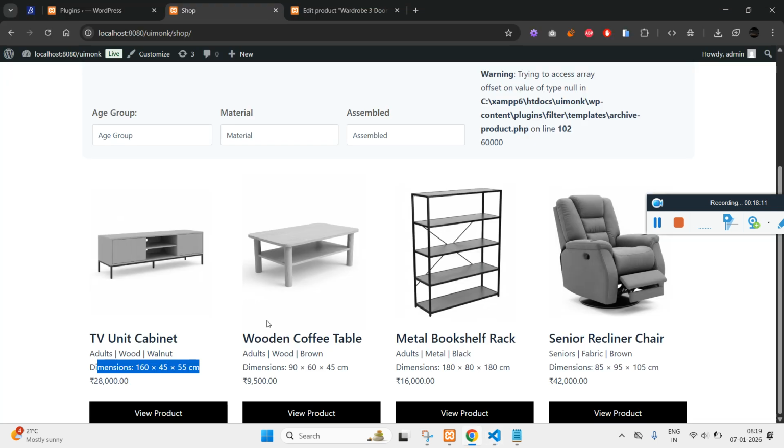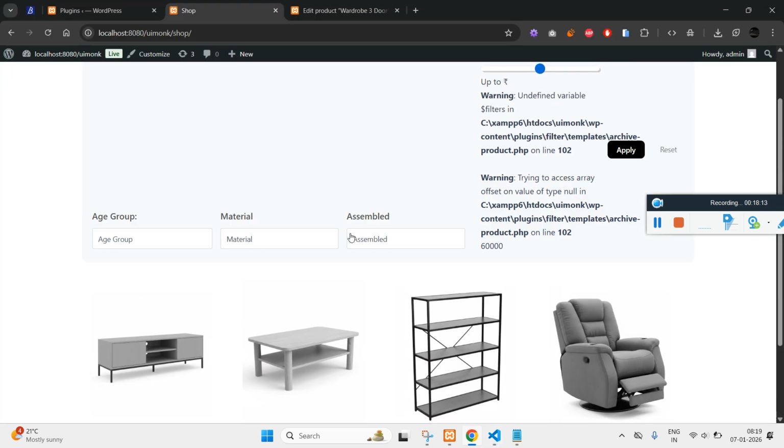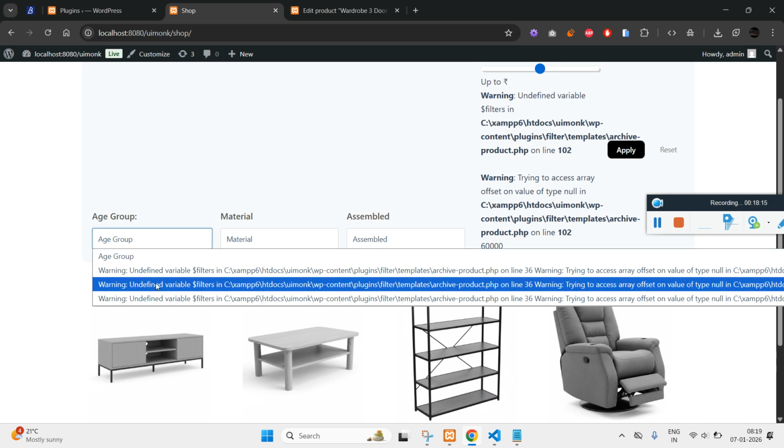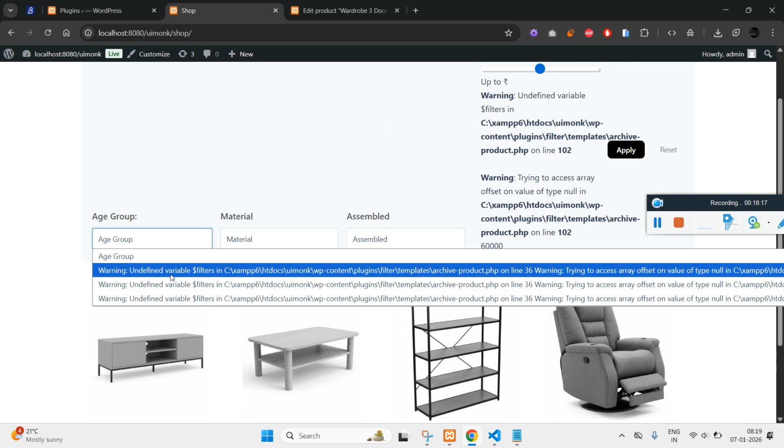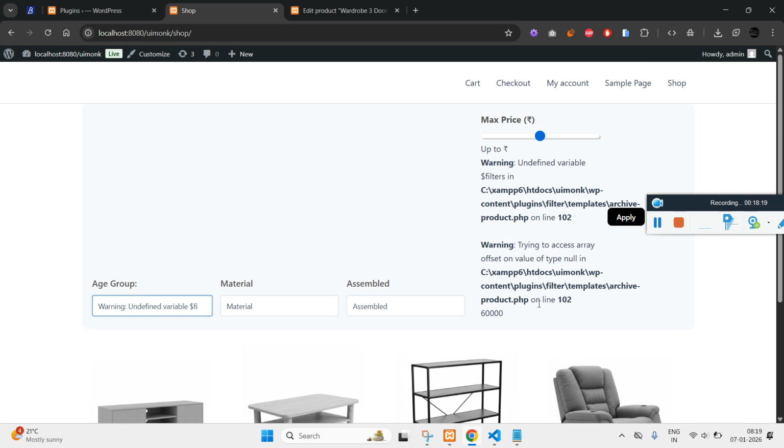And let's just focus on this filter now. I want to select some values. Let's say there is something called senior, and if I click on filter, those values will get appended on the URL. The reason it's appended on the URL is so that when the page loads, I want the selected filter to display over here.